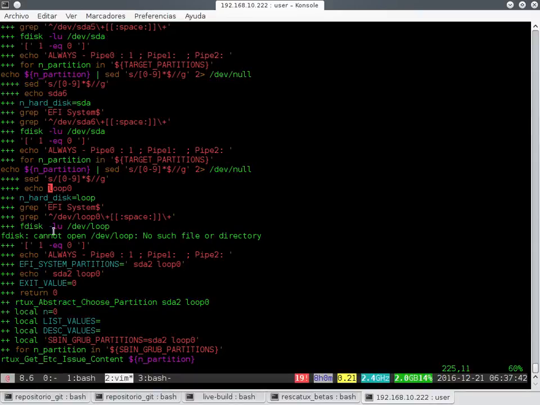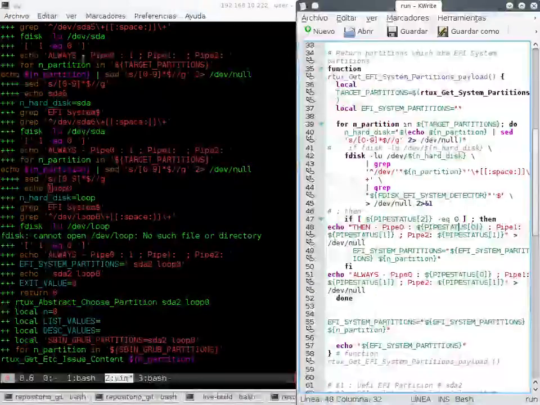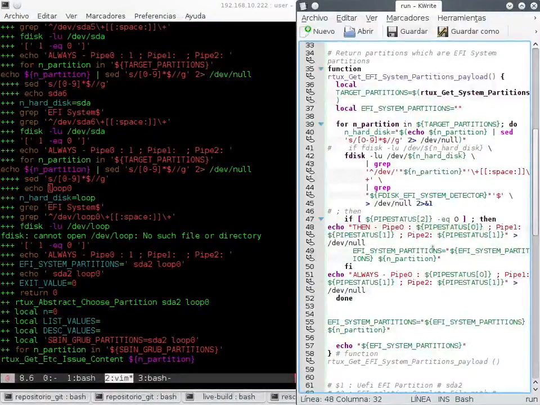Wait a moment. So I'm getting the always, so I'm not getting the then, and this is setting up. So this seems like a stupid bug, isn't it? There's something here which we are missing.